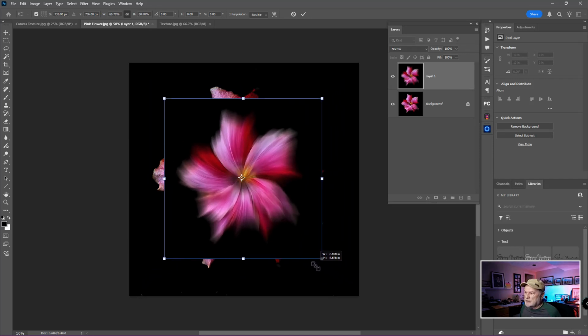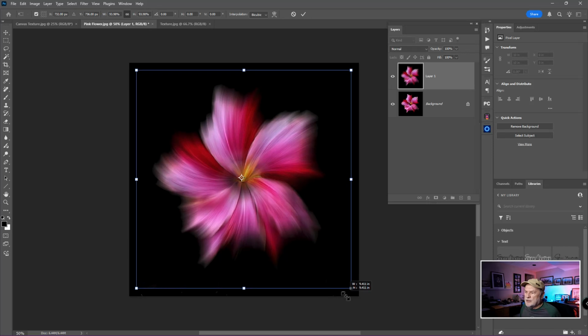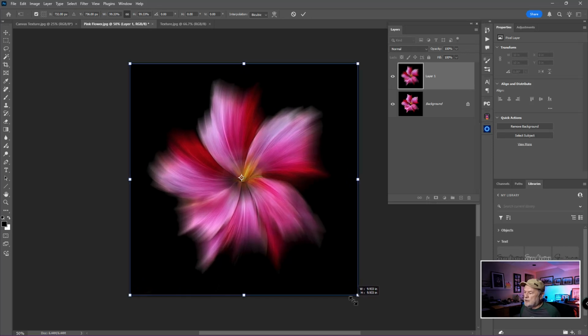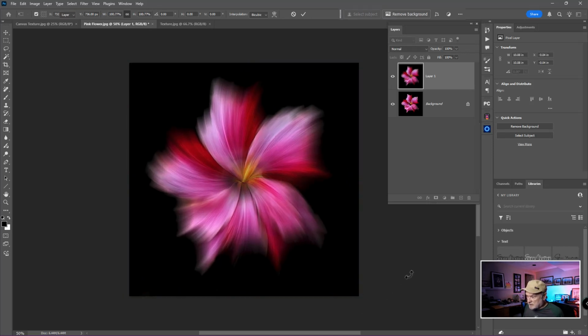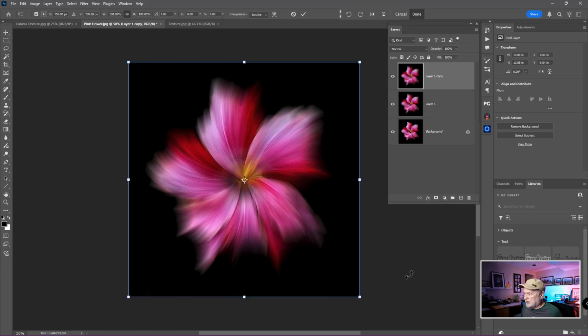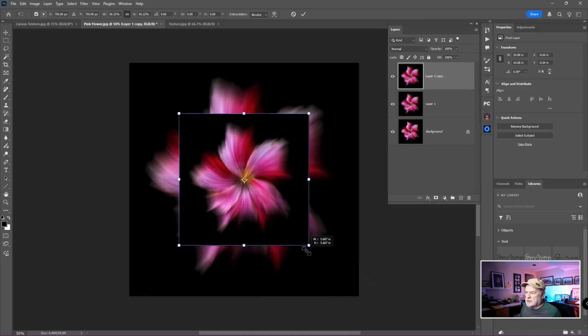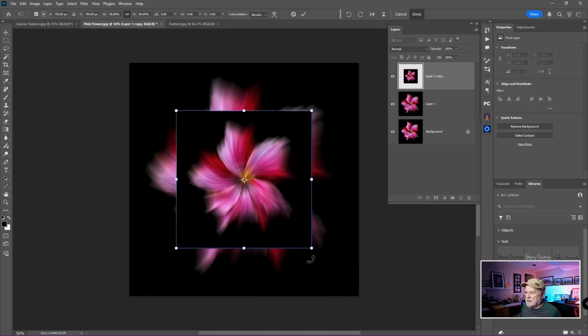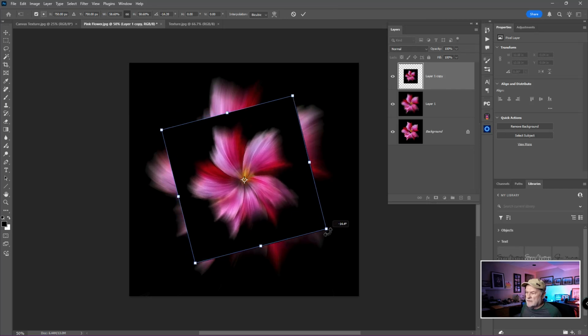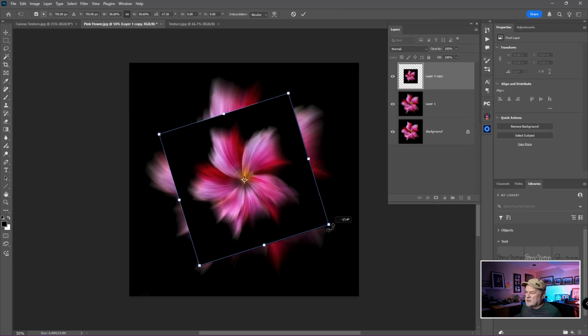Before I do that, because this is trial and error, I'm going to duplicate that with Control J, Command J on a Mac, then grab my Free Transform tool, Control T or Command T. I'm going to hold the Alt or Option key, grab the corner spot, and reduce the size like that. And I might even rotate that. I'm just playing with this.